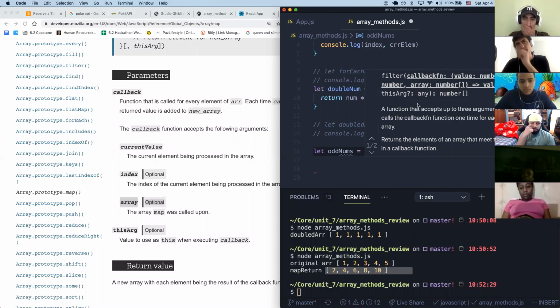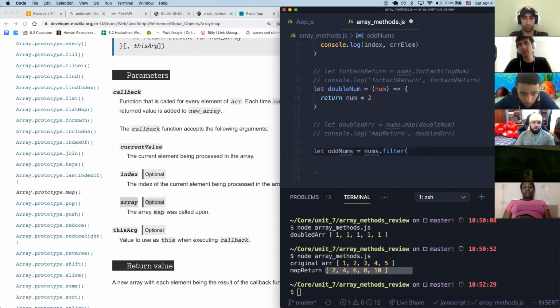Let's see what it says here. Filter, a function that accepts up to 3 arguments. The filter method calls a callback function one time for each element in the array. Return the elements of the array that meet the conditions specified in the callback function. So this callback function that we write here is sometimes referred to as the test function.